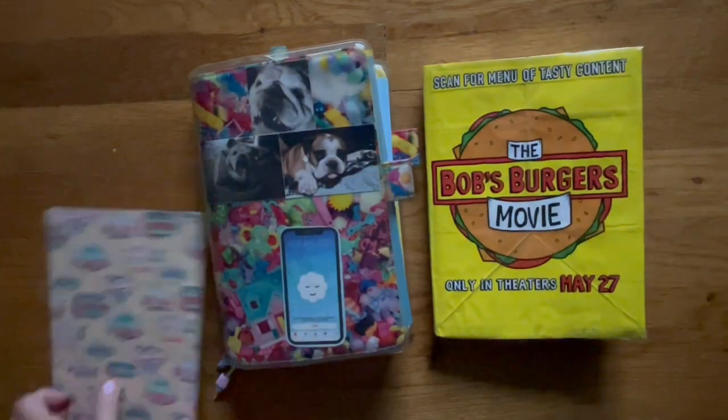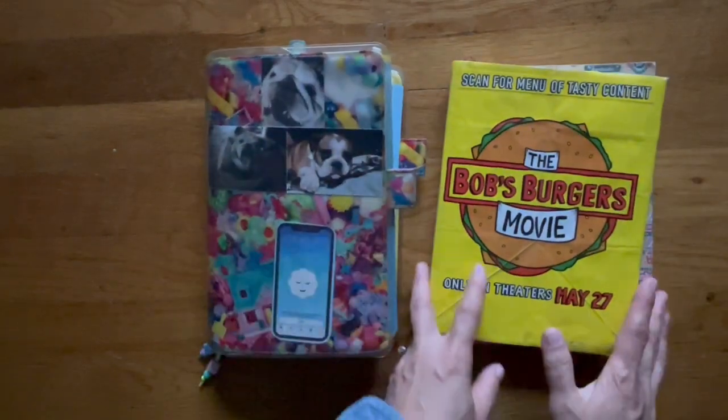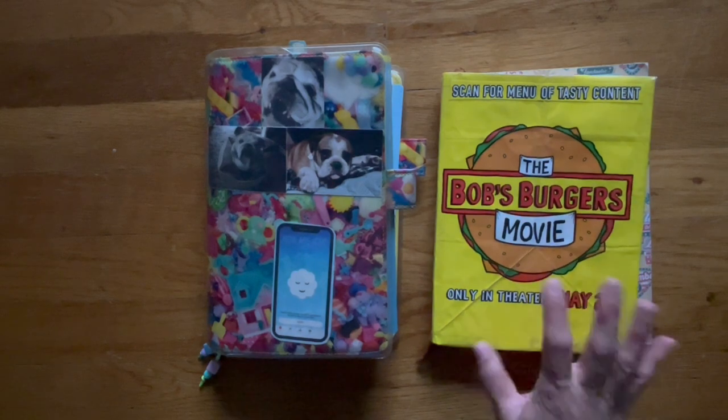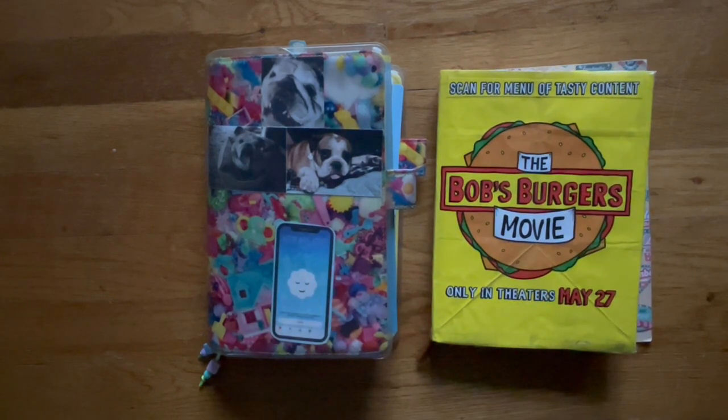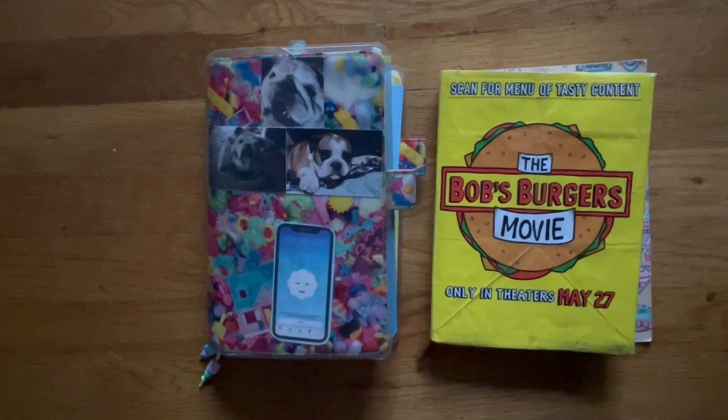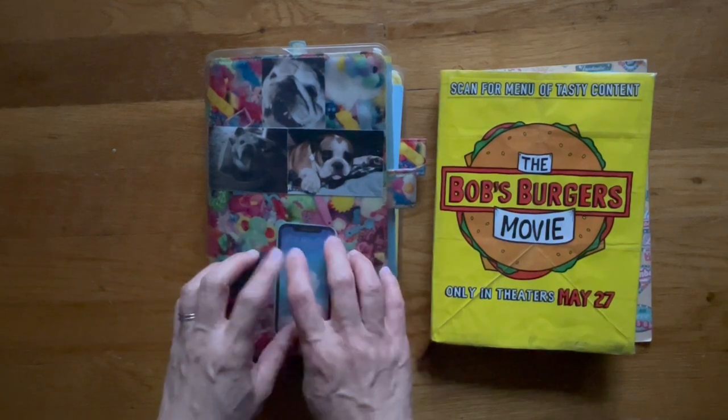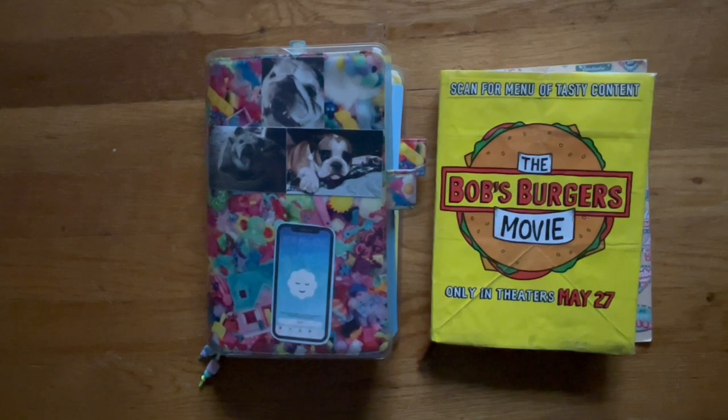So this is a very quick look after the pen of my Hobonichi cousin, my five-year diary, Hobonichi cousin size. If you liked the video, give it a thumbs up. If you didn't give it a thumbs down, subscribe if you'd like to see after the pen videos. Generally I do the Hobonichi. I haven't shared my happy planner just because it's a repeat of what you would see in the weekly layout. And I'm gonna end the video because the guys are really gearing up now to get started for their day. So have a good weekend and I'll see you later. Bye.